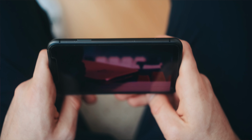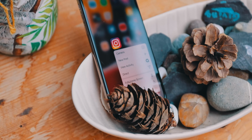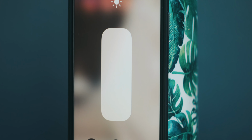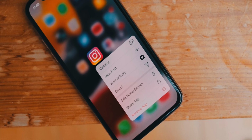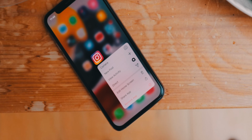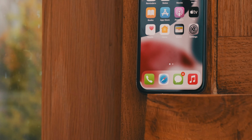Both phones also do feature True Tone, which is nice, and a secondary interaction method. On the iPhone XS, we get the older pressure-based 3D touch, and on the iPhone 11, we get the newer time-based haptic touch. To be honest, software has almost entirely bridged the two of these now, and both work great on each, so again, it's really down to personal preference. Okay, so to summarize, I do think the iPhone XS does have the better screen here. It's a size I personally prefer, with a higher resolution, better contrast levels, and so yeah, I do just personally prefer it.